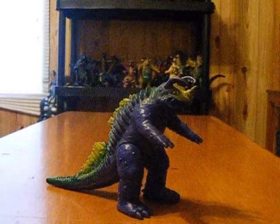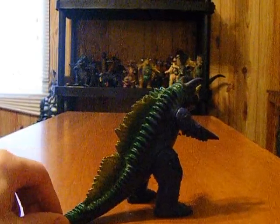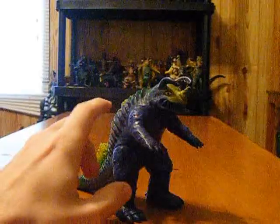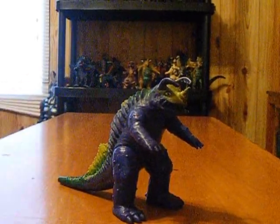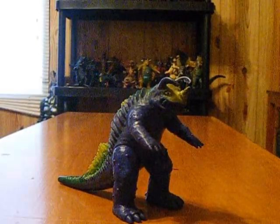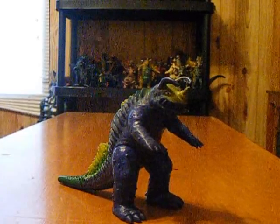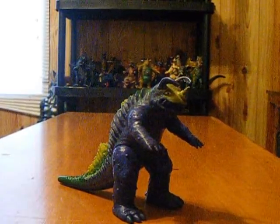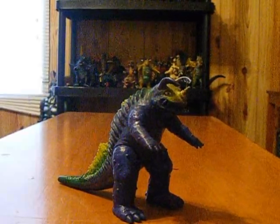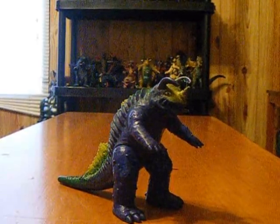The color's neat though. I like the color. I like the purple and the yellow and the green. And he actually got a bath before this video because he was a little dirty, and not from me. It was from who I got it for. Some of you collectors may know when you order a figure from somebody and maybe you didn't realize it, but it's been sitting in dust for a very long time and it's almost matted onto the toy. Yeah, I had to give him a good long warm soak and take a toothbrush to him to get most of it off. So gently, of course, so as not to harm the paint or anything.